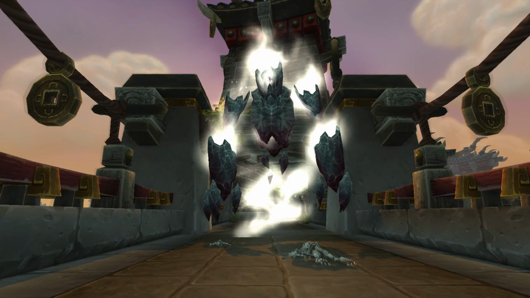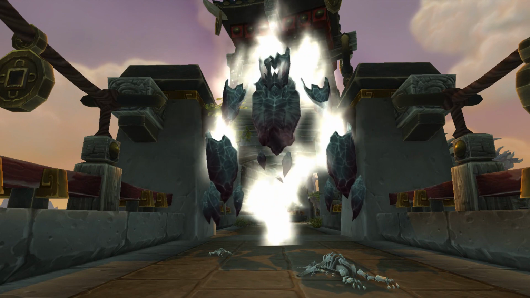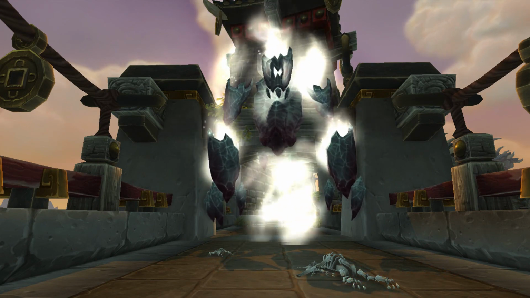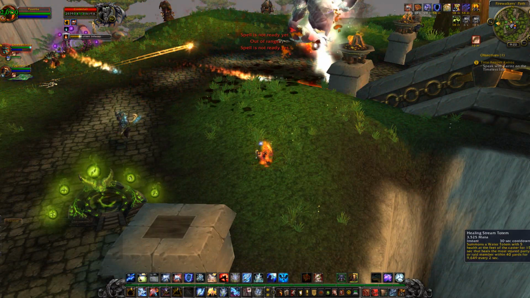Let's start with Cinderfall, and he is a beast. He was the bane of a lot of people's existence on the PTR, let me tell you. One of the main reasons is because he's on this bridge, which makes an instant bottleneck, and he does mass AoE on the ground, so you're kind of stuck in this little bottleneck. You need to pull him out. In my opinion, that's the best way to go.